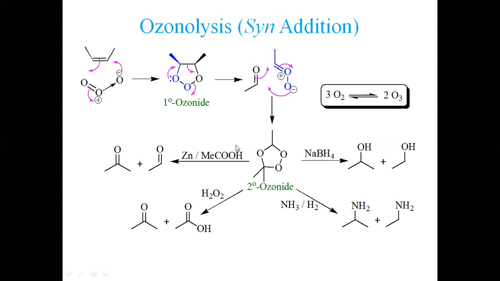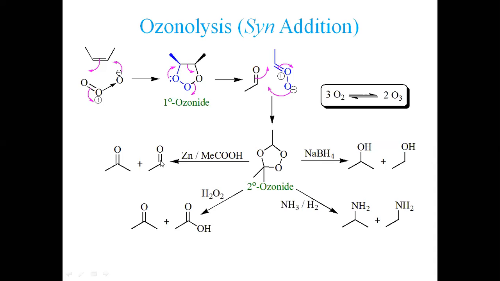Or instead of these, we also have dimethyl sulfide. If we have a sulfur entity with a methyl on both sides, just like dimethyl ether, a thioether, meaning sulfur bonded with a methyl group on both sides, this is called dimethyl sulfide. If we use this, it also gives the same results.